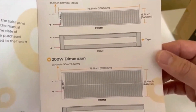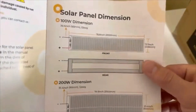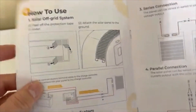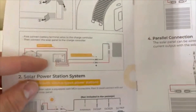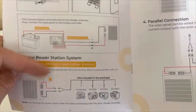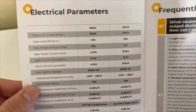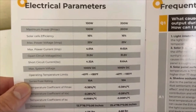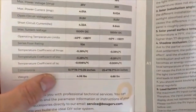The 200-watt panel is essentially just two of the 100-watt panels put together — same length, just wider. The manual covers how to attach it in front of a trailer; you do need a charge controller and a battery, or you can hook it up into a power station. You can wire them in series or parallel. Solar efficiency is rated at 16 percent, expected output around 4 amps, and it weighs just over 4 pounds.